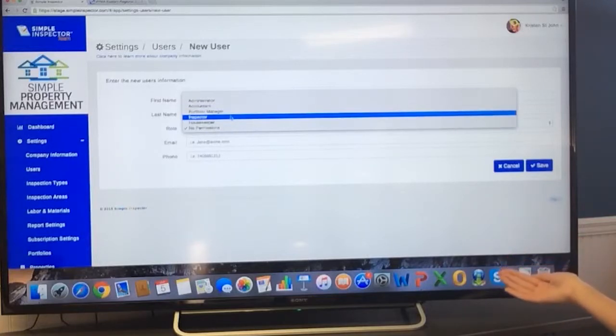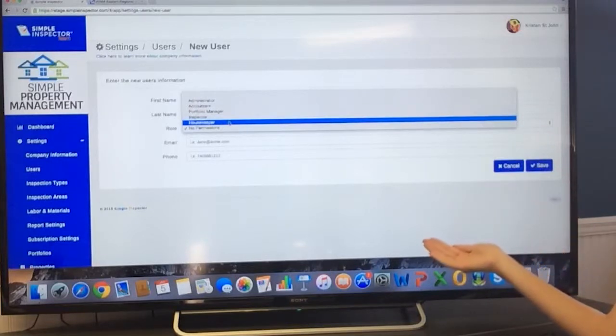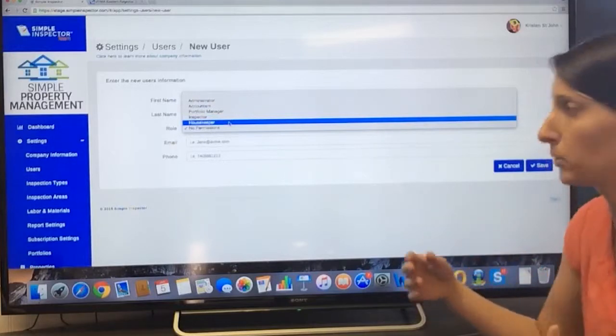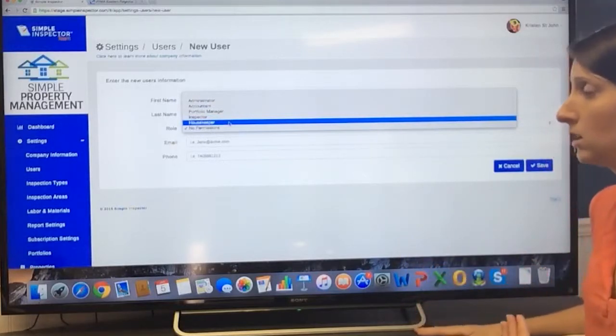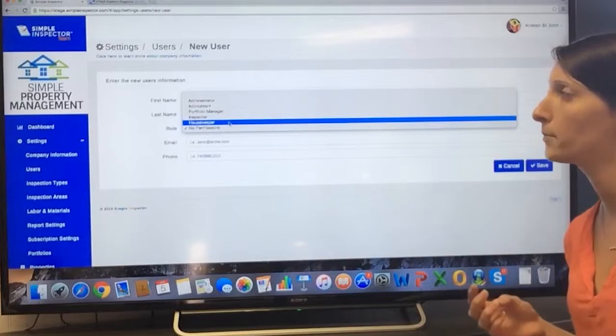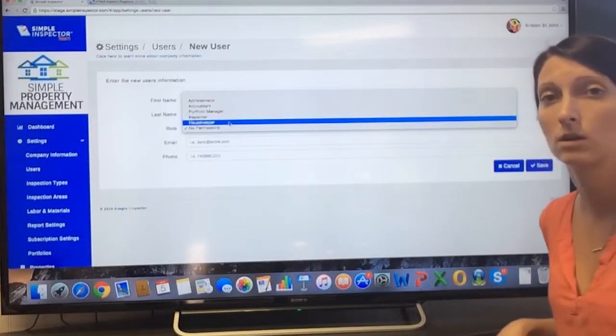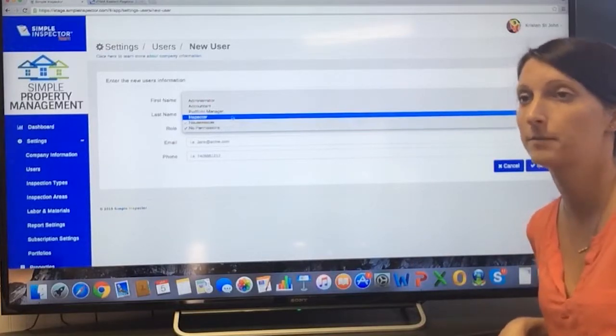Then our fourth user is the inspector, and the inspector is going to be the person actually out doing the inspections. For example, annual inspections, inventory, rent-ready inspections. And our last user is the housekeeper, which is pretty much self-explanatory, but the person out in the field actually doing the work, getting the properties, most likely vacation homes, ready to go for your next check-in.